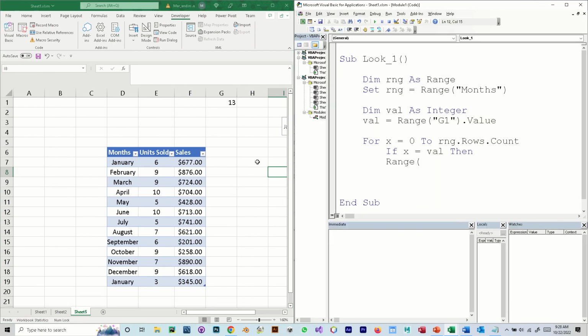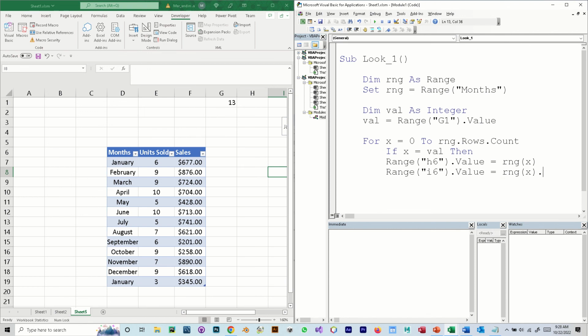I want to put the values, let's say right here. So that's H6. Then H6.value equals rng x. And now I'm going to say range I6.value equals rng x.